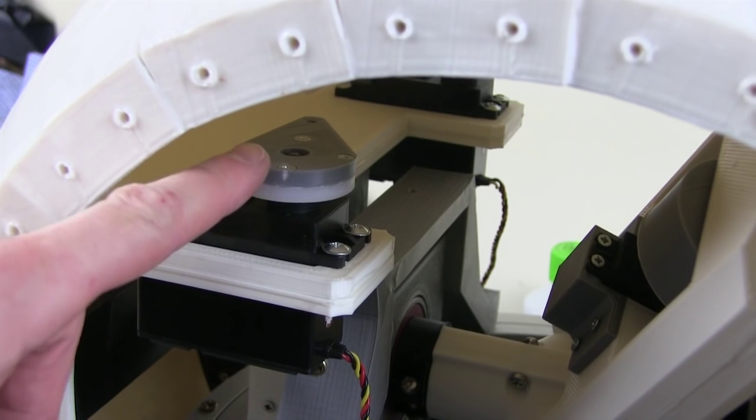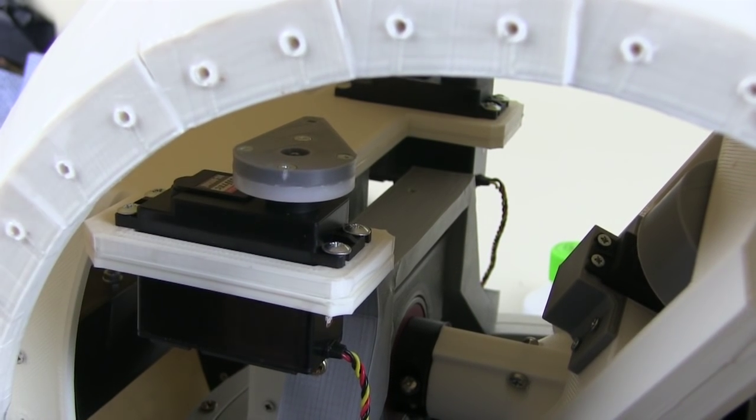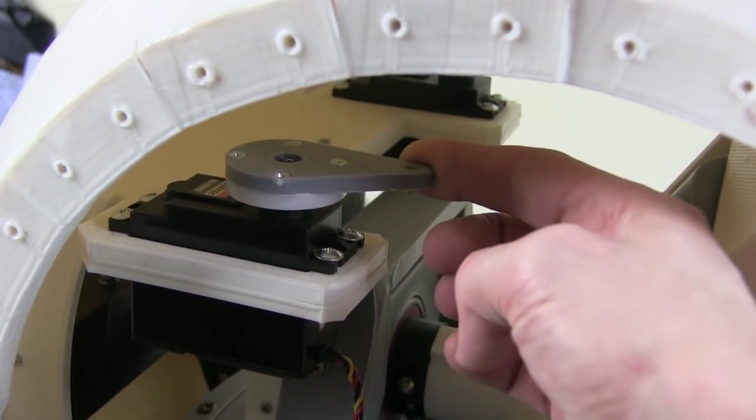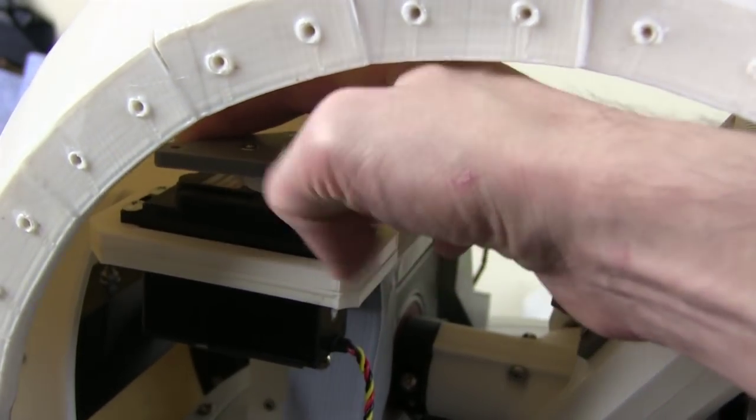Hopefully you can see I've just installed a servo horn on here. So they came with round ones which are made of nylon and they're really tough. What I've done is put this kind of cam shaped thing on. There's a hole in the end there, and this can rotate all the way around.